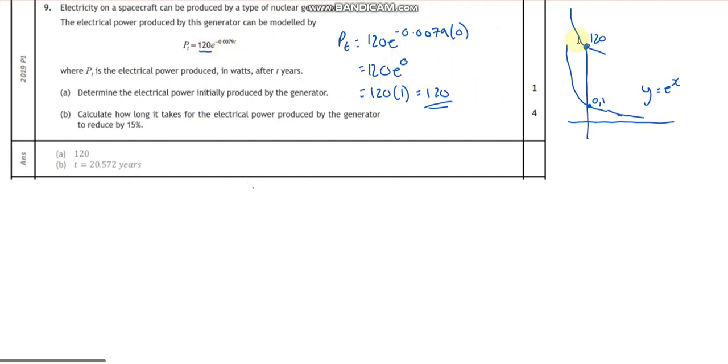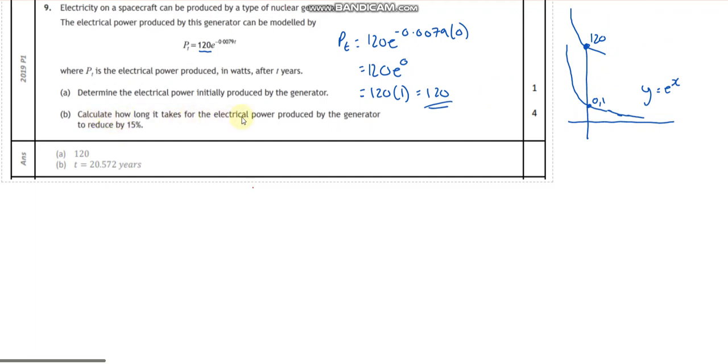And again, I'm just trying to give you a bit of information. This is a negative. We've got a decaying function. If it's positive, we've got an exponentially growing function. So decay, maybe the power is not producing as much as time goes on, whereas an exponential growth might be something like bacteria, or like the COVID virus, going up and up and up.